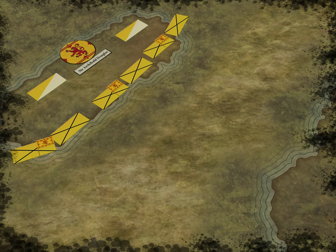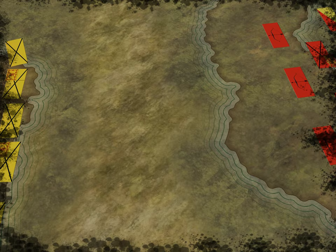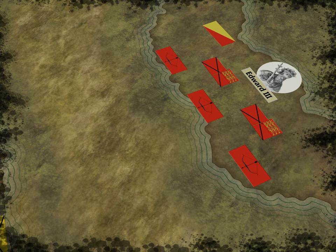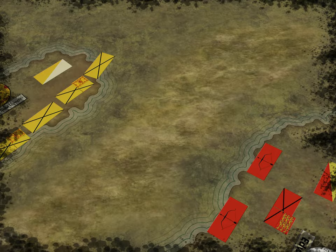Defensively, this was an excellent position. However, Sir Douglas was very much on the offensive. Only he could break the siege of Berwick by either inserting 200 men-at-arms into the fortress or by defeating Edward altogether. Upon hearing of the Scottish arrival, the young King Edward made his final prayers to the Lord and marched northwards with a host of 10,000 well-equipped soldiers. The remainder of his force was left behind to continue the siege of Berwick. Between the two hills lay a muddy bog, which was sure to impede any advances made on the day. The first trial of blood of the young English King was about to start.